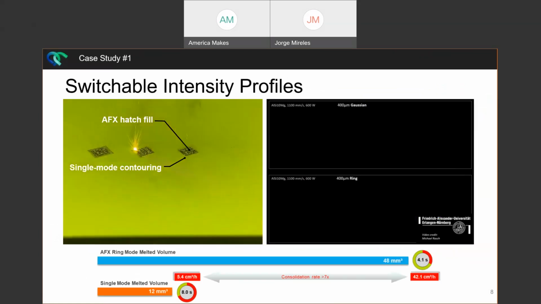So some cool videos here that I hope come out okay in this webinar. On the left, you can see some possibilities of working with switchable beam profiles. In this case, we have a dual laser system, really more so to demonstrate the speed differences, but just as well, you can have a single laser system and still have improved productivity by melting the inner hatching of a part maybe with the ring mode type profile, and then the outer profile or the contour getting scanned with maybe a finer beam, like a single mode type profile to achieve a better surface finish.